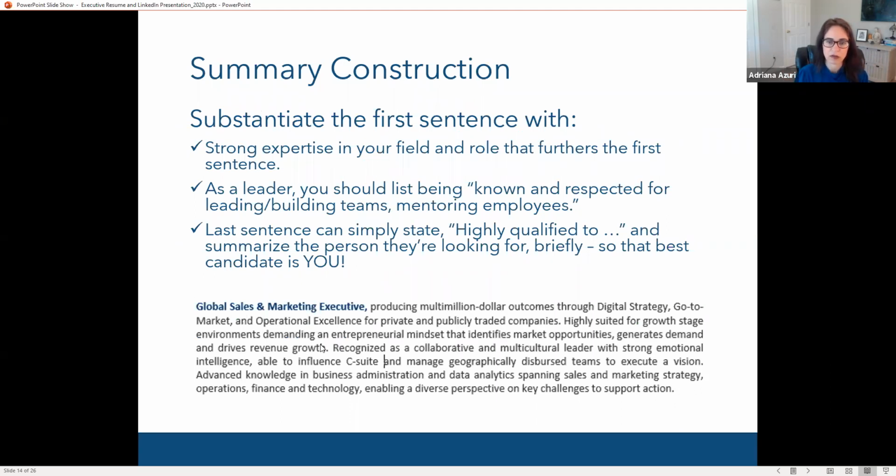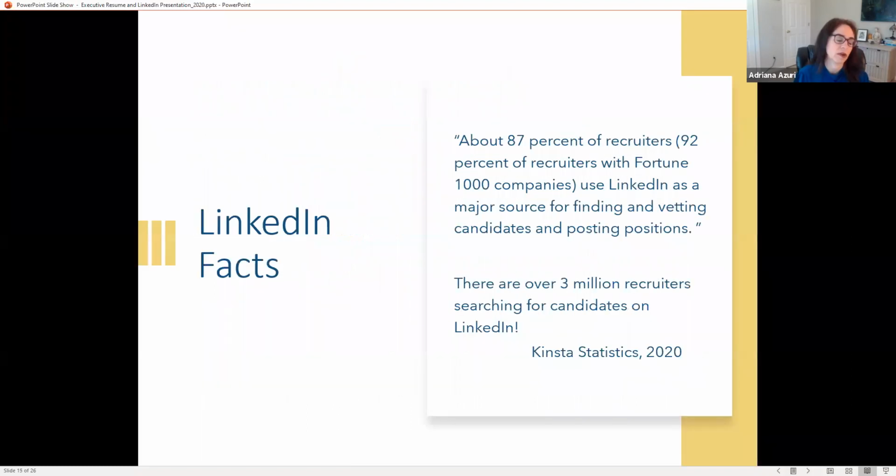So then you want to think about also as a leader, you are known for certain things. You're known for leading teams, high performing teams. Maybe you're known and respected for enthusiastically engaging and, through influence, getting buy-in from your teams, things like that. Those are very important, as a leader you're looked upon differently now than you are managing. One of the things that you want to make sure that you use in the summary, don't use the word manage. You can talk about oversight, you can talk about leading, with high punchy words. I see a lot of hands-on as a phrase, and hands-on means you're the doer, not the leader. Keep that in mind as you go along when you're writing.